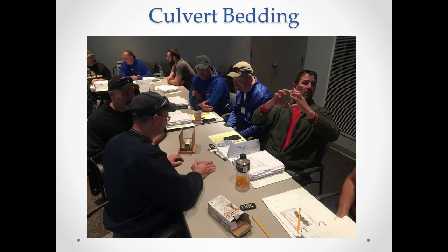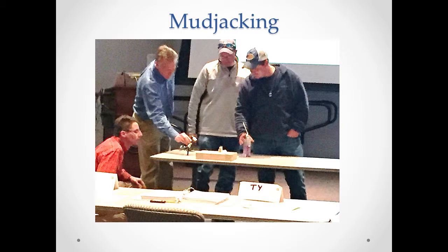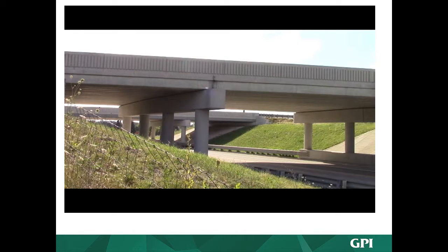We had some hands-on activities — one used a toilet paper roll representing a flexible metal steel culvert to demonstrate proper bedding of a culvert. The guys really liked that. Overall about 30% of the course was hands-on. We had a mud jacking demonstration where someone came up and we injected material to level an approach slab — we actually had a blowout. We also filmed videos in Michigan, including a healer-sealer operation and shot blasting.